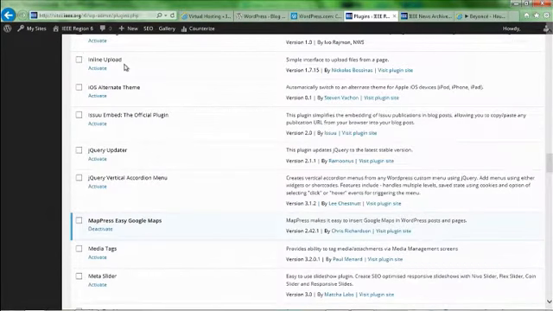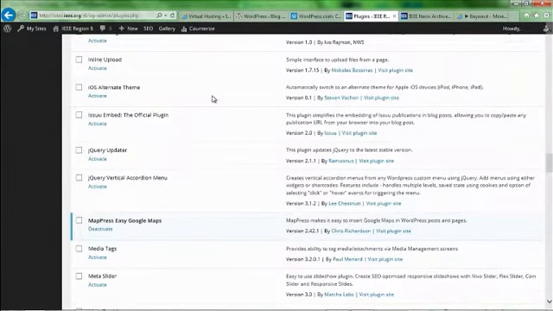Okay. So this inline upload, if you have, for instance, a blog with user content, like let's say a forum for your product, you could have inline upload that would allow users to upload images as well as create text in that forum. So that's how that one would work.